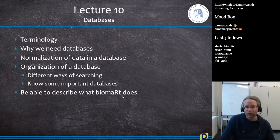And during this lecture, we also talked about BioMart, and I did a BioMart example using our African goat data, I think. BioMart is a connector for R and for other programming languages so that you can automatically query many of these important databases in bioinformatics, so that you don't have to go to the website and start clicking on it and downloading stuff. No, BioMart allows you to write code which will retrieve data for you, which of course makes your research much more reproducible.